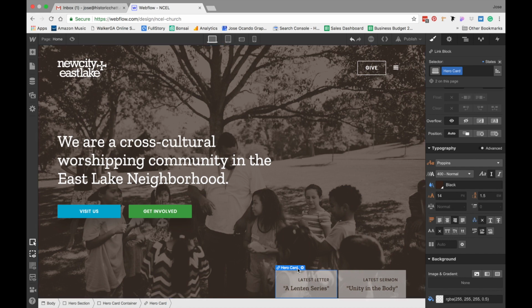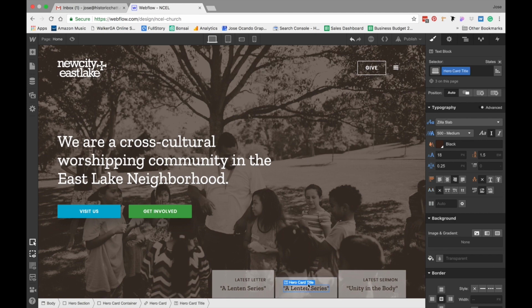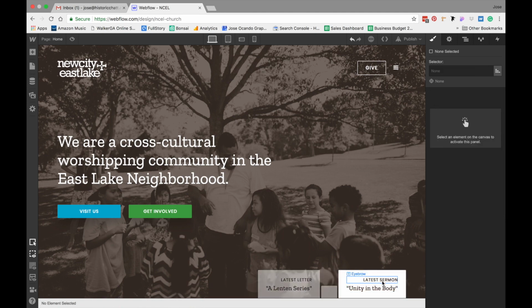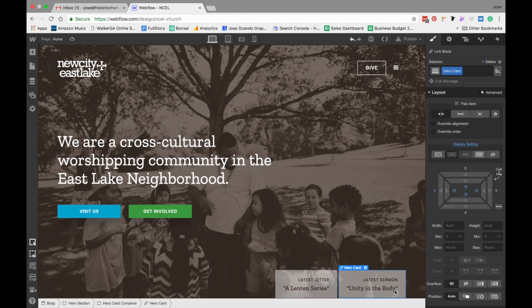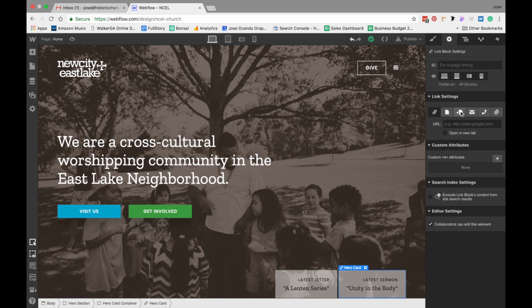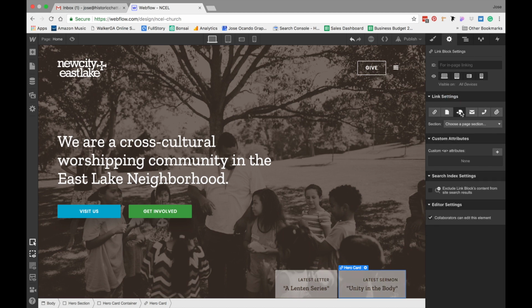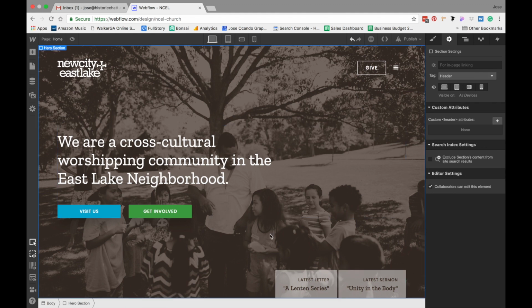All right, I'm going to copy my card, delete the text, and move over this. All right, awesome. Problem fixed. Now, when I finish creating the page, if I have the hero card selected and I go to the settings, I can select link to a section of the page, and the section will show up right here. All right, let's move on to the Get to Know Us section.